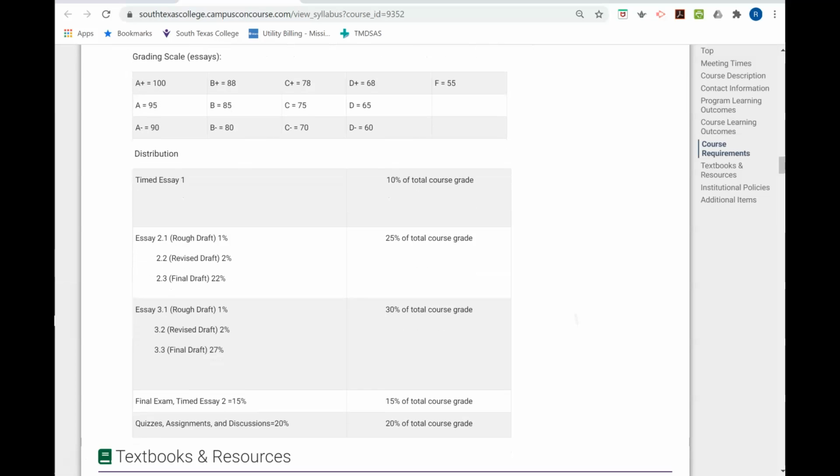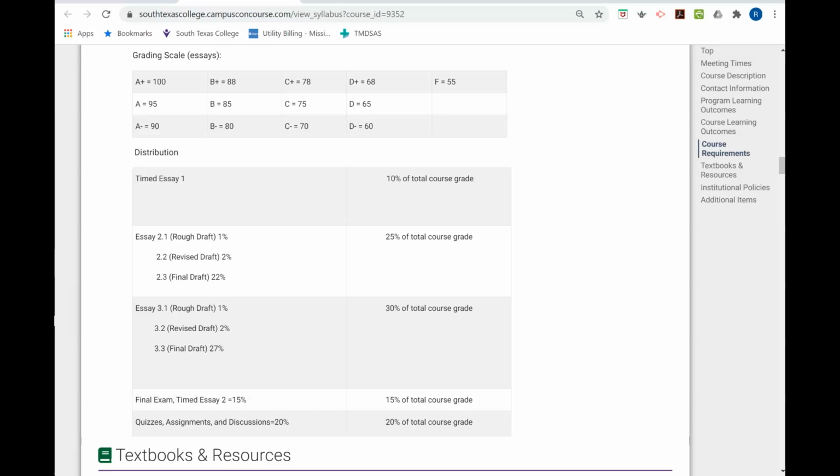Now, the very first essay that we do is a timed essay, but I don't really put you on a timer in Lockdown Browser or anything. It's just that it's on a tighter timetable than our other papers. If you notice, essays 2 and 3 have a rough draft, a revised draft, and a final draft. So we get to go through the whole process for at least 2 of the papers. But since the summer session is so short and so condensed, we don't have time to do that for all 3. So our very first one is a one draft, one shot essay that we'll write early in the term. And it's practice for this second essay.